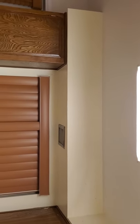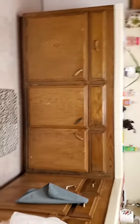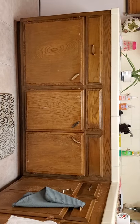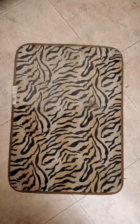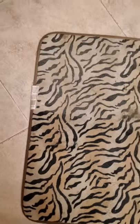Okay, turn your head sideways again. Look near the ceiling in the kitchen. Rectangle. Look at these cabinets. Turn sideways again. Rectangle. Look at this mat. We'll make it easier to look at. Nice zebra stripes. Rectangle. Two short sides, two long sides, with four angles.